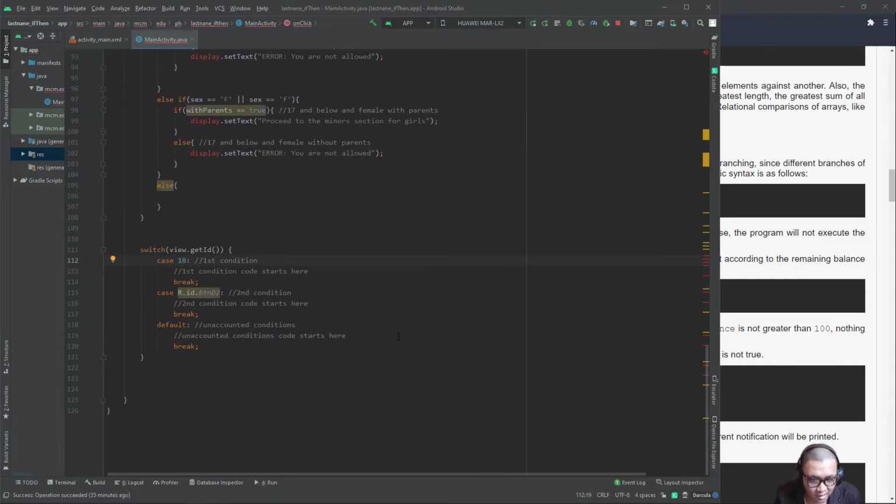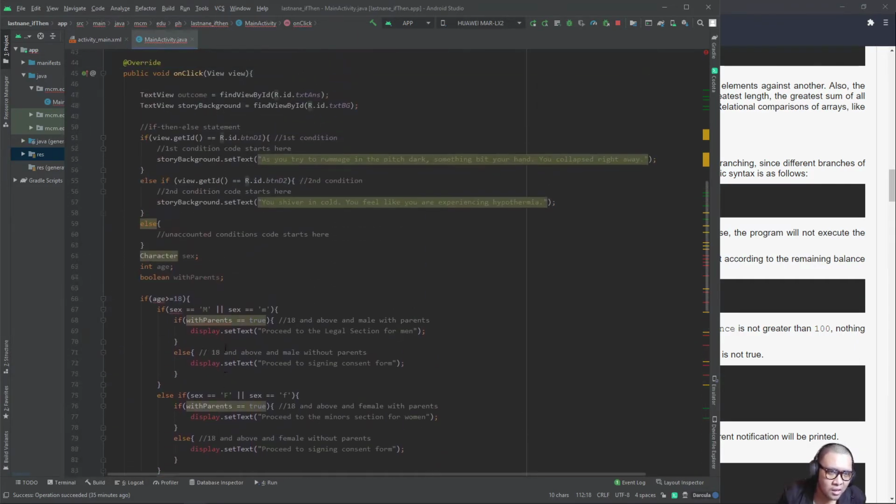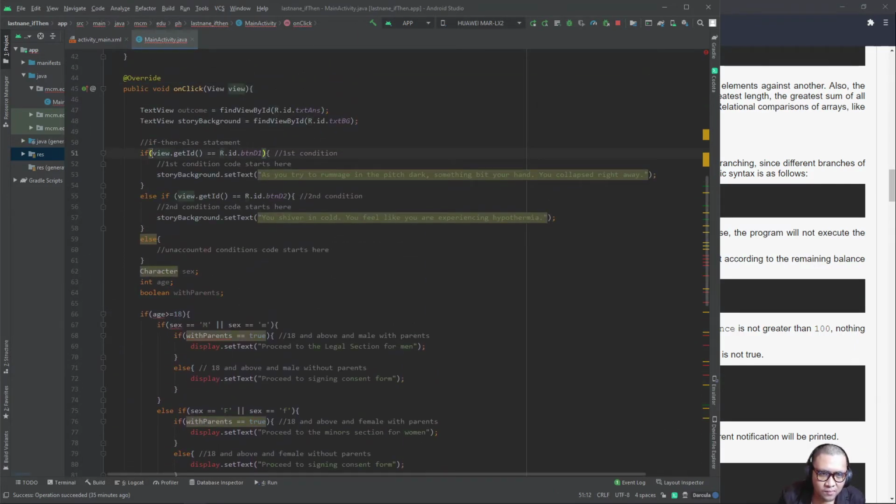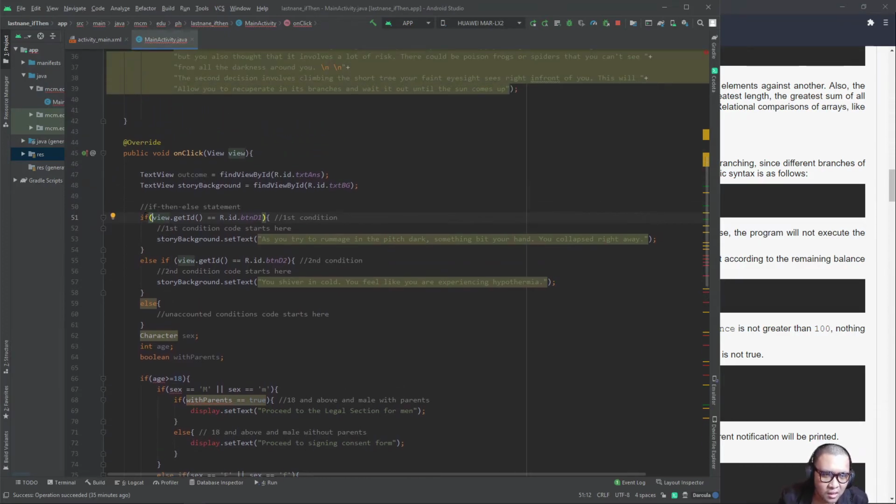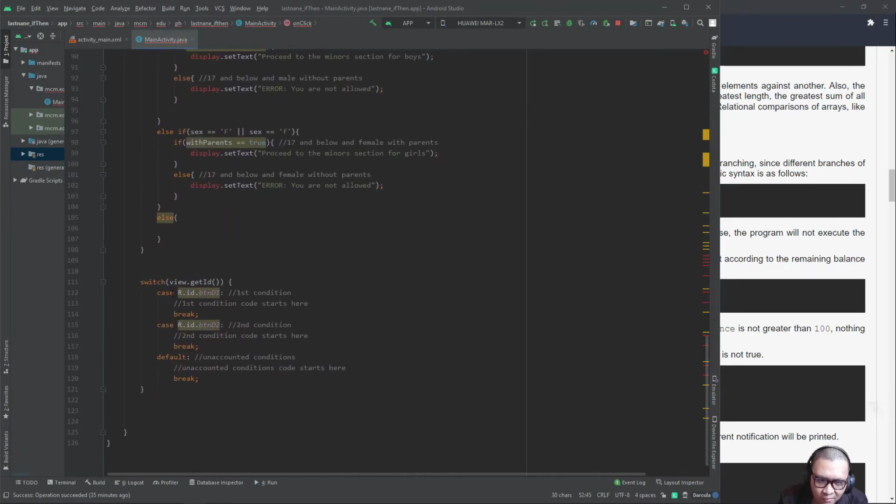For example, in this condition, you will notice that we are using this. It means whichever button is clicked at that moment is what makes it function. So if button 1 is clicked, it will first get the ID of what is being clicked, and it is going to start here. Same here. If button 1 is being clicked, then it should start. It means it is very specific.